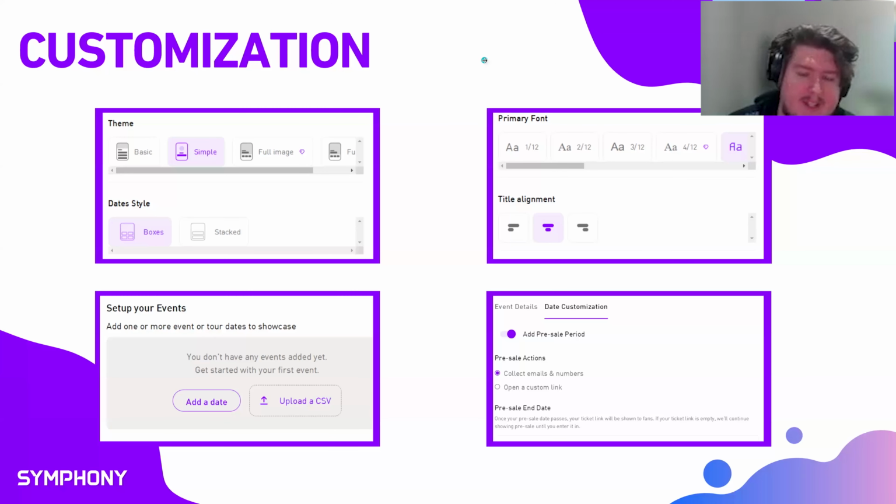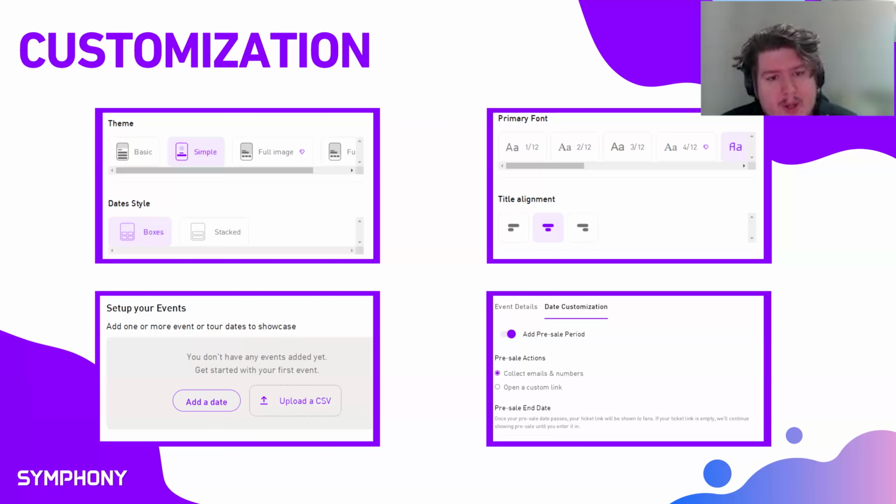Now I'm going to dive big into the customization aspect of it because this is the most important part. So, I know a bunch of you guys have used Symphony already. And if you haven't, you'll learn that this is how we kind of do it across all of our websites. But for these pages and for all of them, I really suggest doing a thorough dive into making your site look as nice as possible.